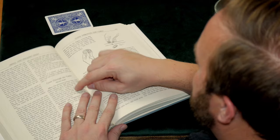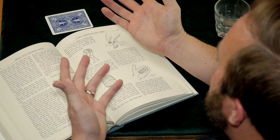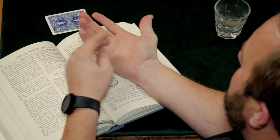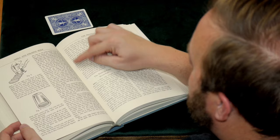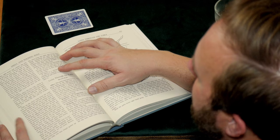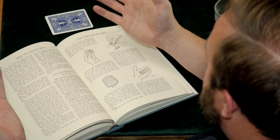The reason I wanted to focus on his version is because not only is the methodology very economical and fooling, but the ending — this is where we see, like in many coins across, the four coins are laid in a spectator's hand, and then you lift away what's the fourth coin and have that arrive in their hand. As far as I know, that's where this originates, in this trick. I can't be totally certain about that, but I haven't seen it anywhere else this early. Originally this was 1952 when the first version was published.